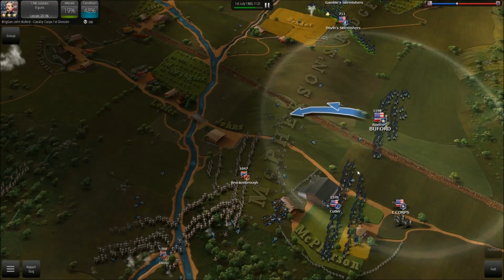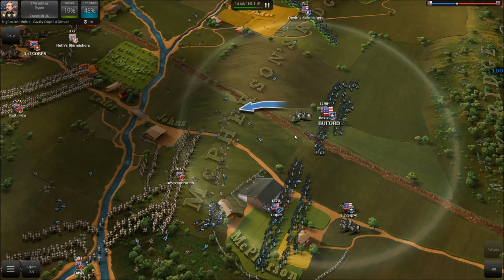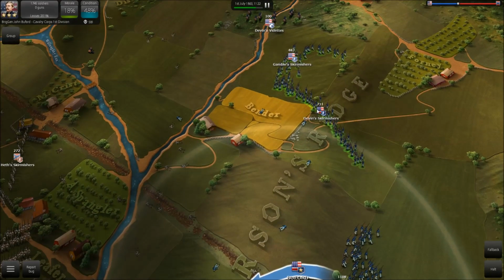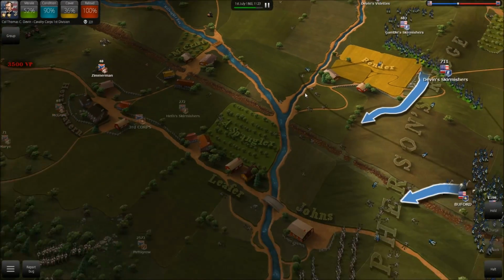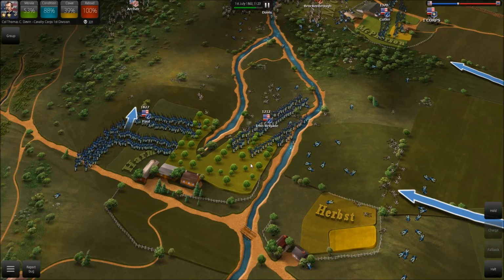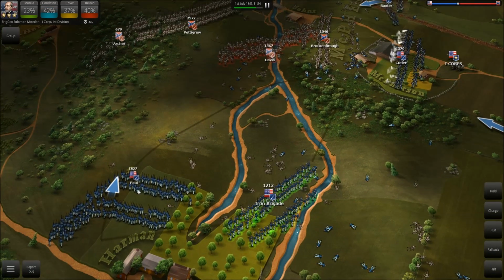You guys need to get up here. I need a double quick. Where's that double quick? Oh, not you. Buford, get the hell back here. Put you guys here. Make sure we can hold the flank. Iron Brigade probably should push up here.